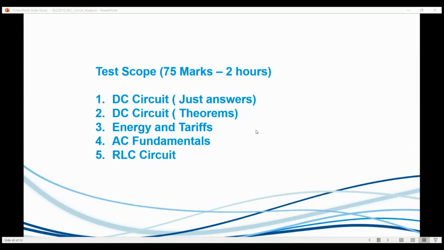So fortunately for you, like the first question, I did mention to you from day one, I'm just going to mark you for the answers. So I'm essentially going to say use any method. Like I'm going to say find the current going through that resistor. The other thing is for the next type of question, I'm in between this thing of you're going to have to use your theorems, obviously, to solve, any method as well.